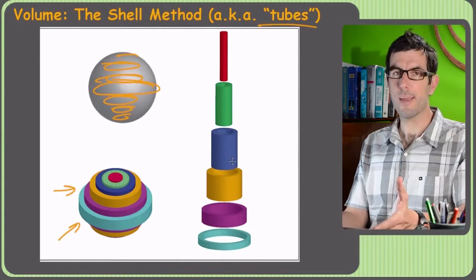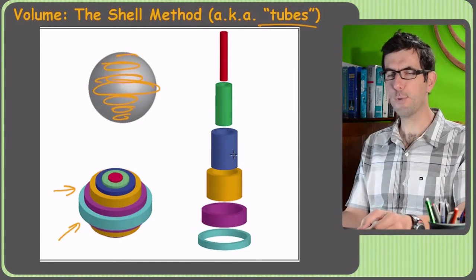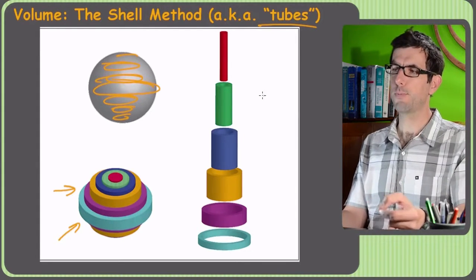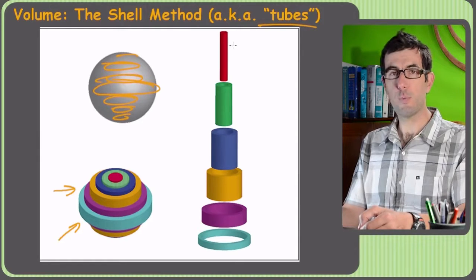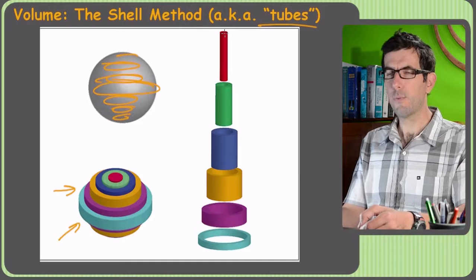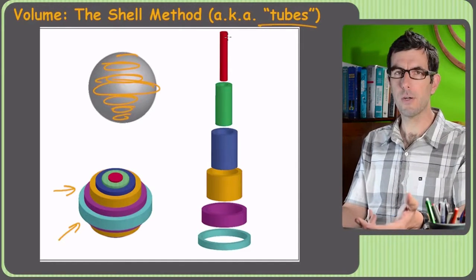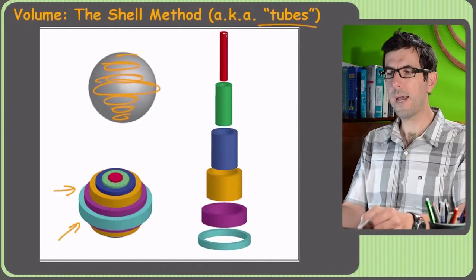Nested shells. Why are they called shells? Again, I don't know. Shells are what you find on the seashore. These are tubes or pipes. But hopefully you can see from this exploded view that this would really work out. That red tube, or that red rod, because really the red one is solid. It's got an inside diameter of 0, so it basically has no hole. The point is that that is this right here.